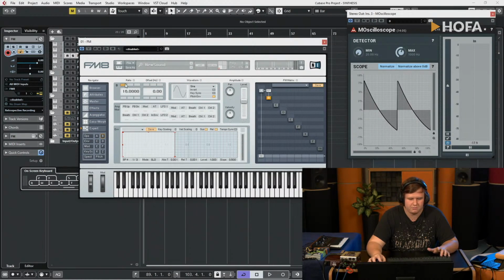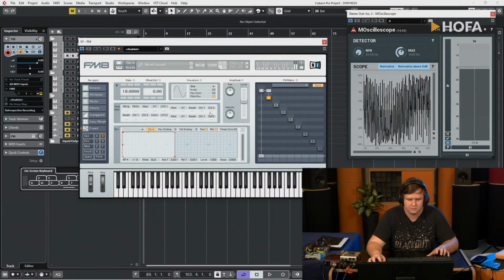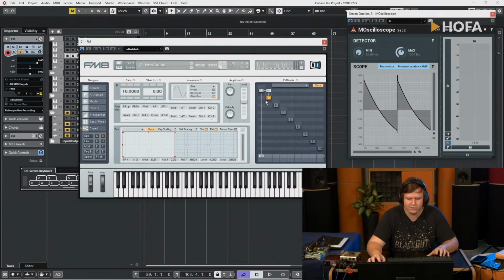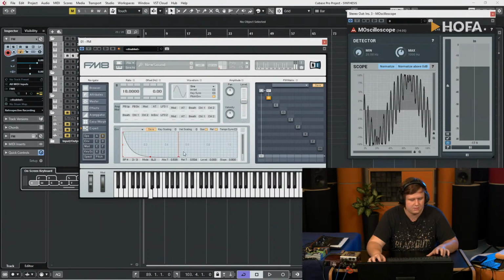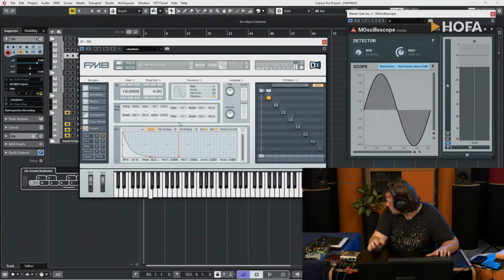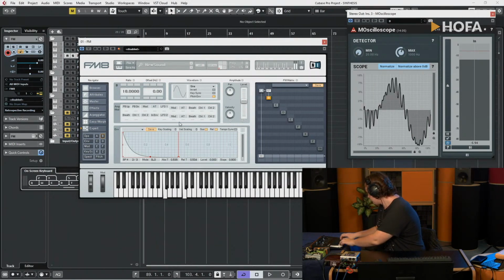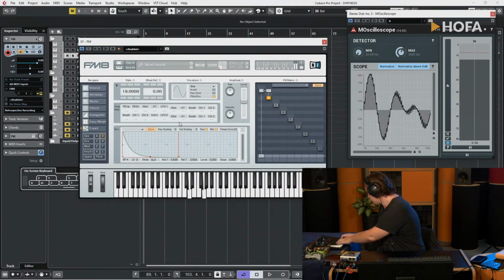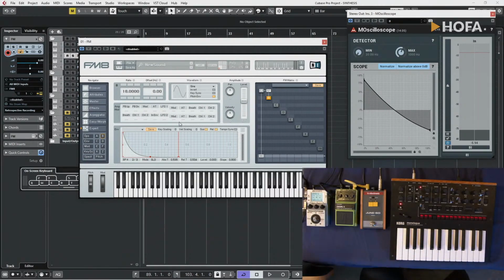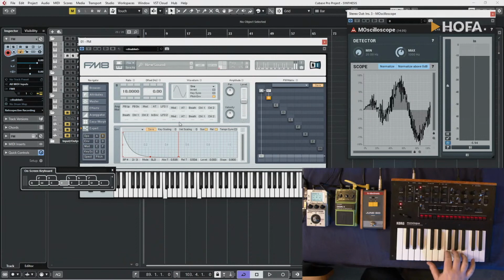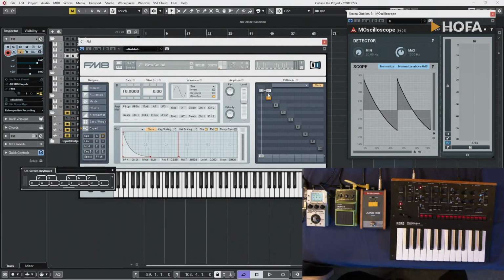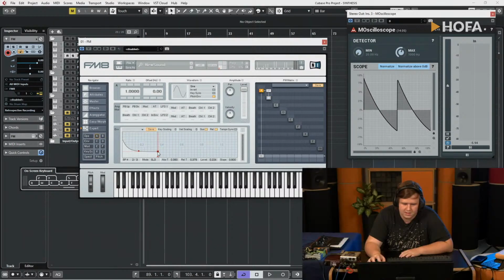So if we want to do our piano again, we can just change the envelope of our second operator. Yeah, I'm a little bit limited on this little keyboard. If we want to make this sound a little bit more complex, we can use this as our bass waveform.